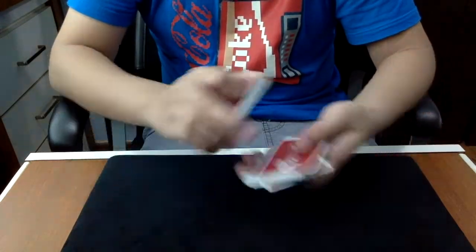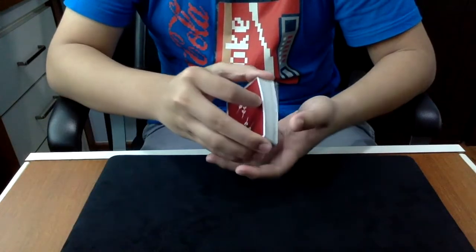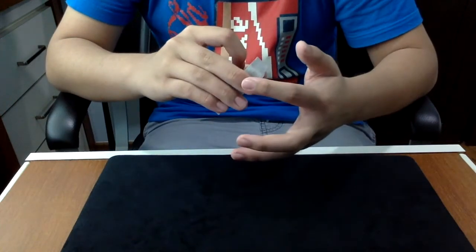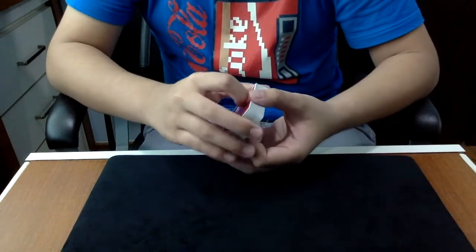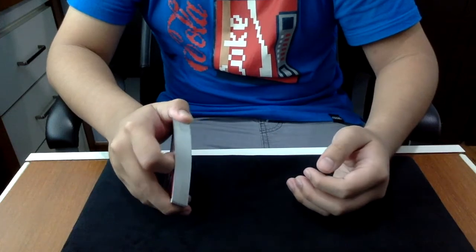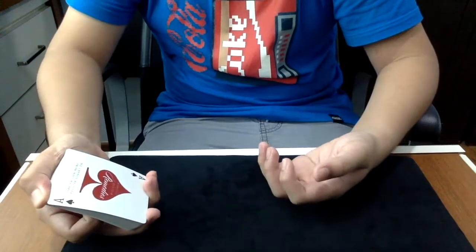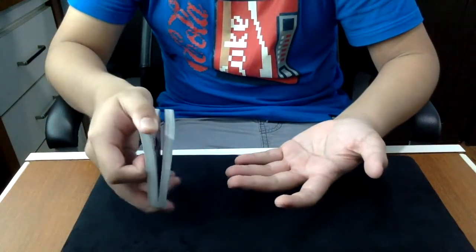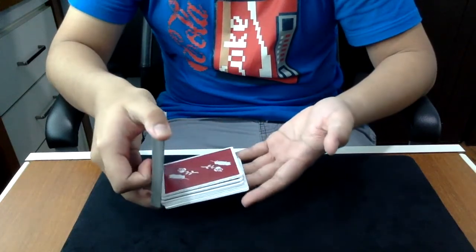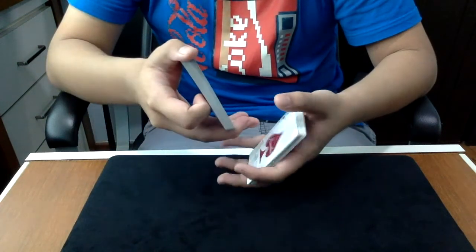Step three is learning how to do the actual shuffle. So once again, I'm going to repeat this. Middle, ring, pinky on the outside, the index finger curled up on top of the deck, the thumb over slightly enough to riffle the cards. You're going to riffle half, drop it over here on the middle and ring, and then catch it with your thumb and connect with the index and the pinky.